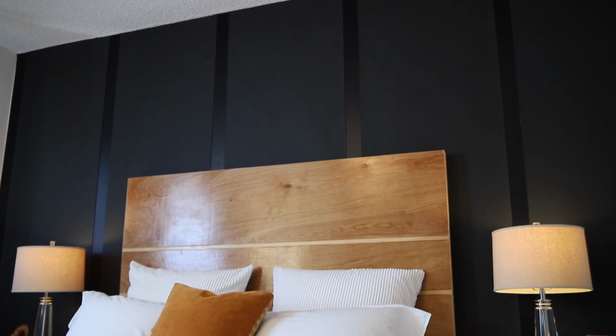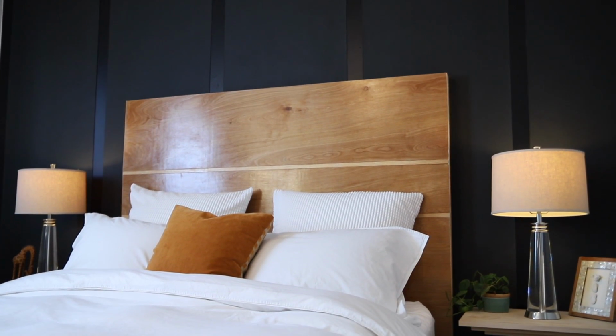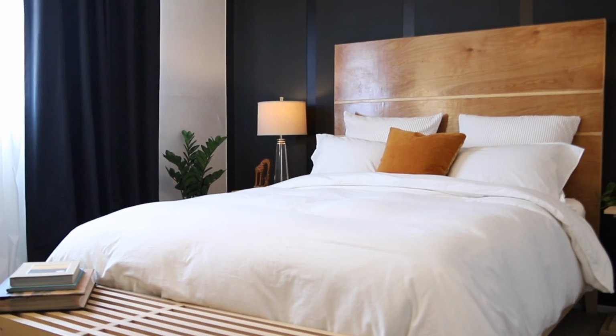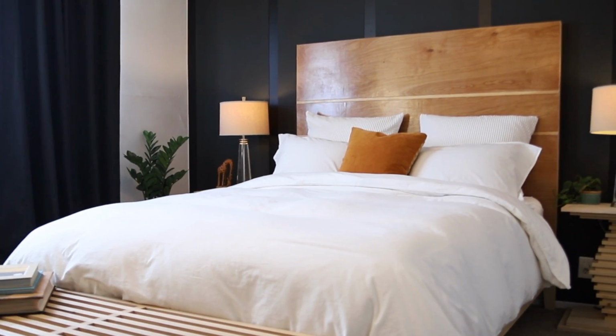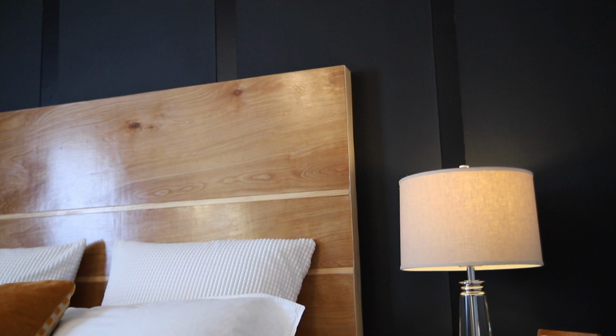When I started off on this project, I had no idea how it would turn out and if it would work. And not only did it work, but it exceeded my expectations. I'm blown away with how cardboard and contact paper can create such a beautiful and elegant wall finish. I love the subtle stripe effect created by the matte paint and the shine of the contact paper, and how the cardboard adds texture and depth to an otherwise plain wall.